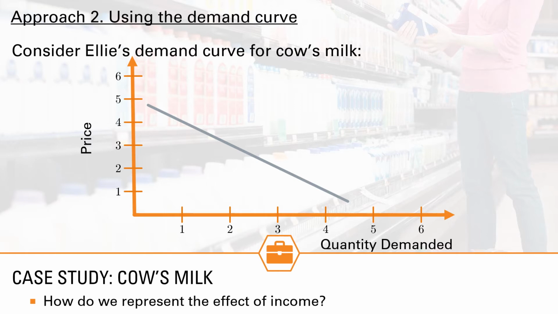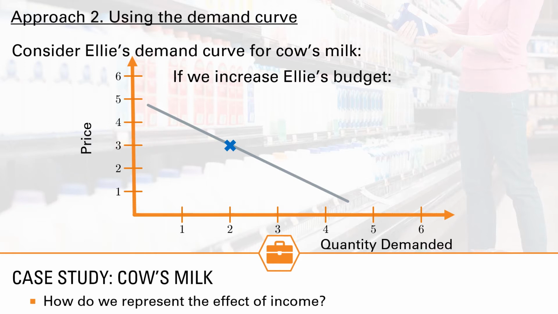So what happens now is, remember, this doesn't have income yet. This is all just price of milk and quantity demanded. There's no income here yet. So we'll see now what happens when you change incomes. Let's consider one point. Let's look at what happens if we increase Ellie's budget. So let's say if the price is 3 money, we could buy 2 pieces of milk. She could buy 2 milk if the price was 3 money each.